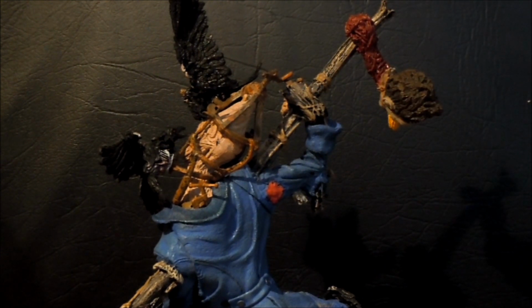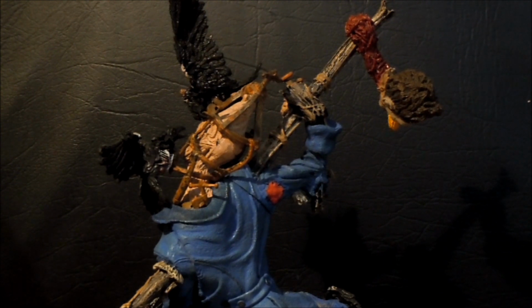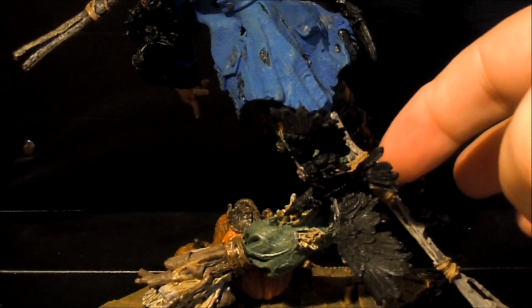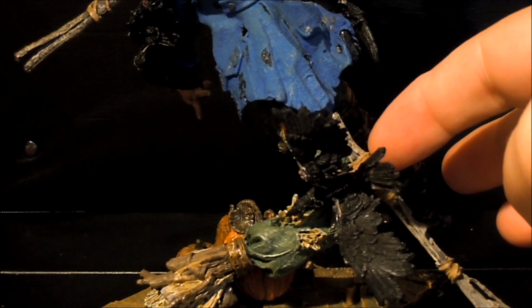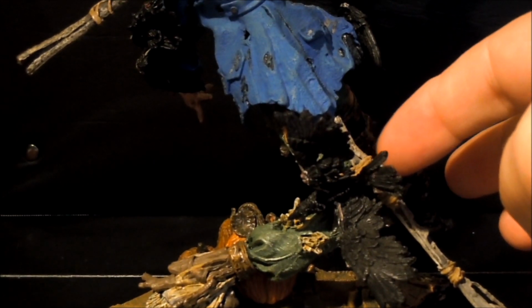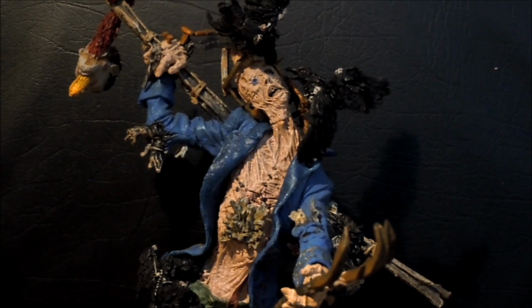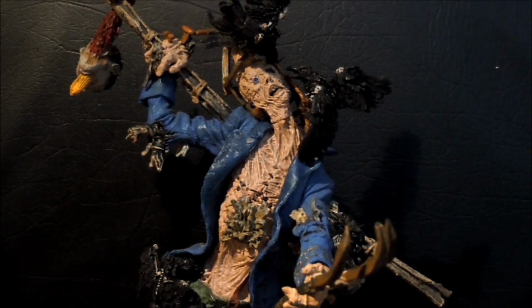Mine was actually way too off to the side, so when I put this crow on it, it was covering his face and you couldn't see him at all, so you have to maybe mess with that if you get a used one. Also down here at his back bent knee, he does have a rotation point. Once again, not going to mess with it because I just don't want to deal with putting this guy all back together again. The Scarecrow's really a hard one to categorize for me.